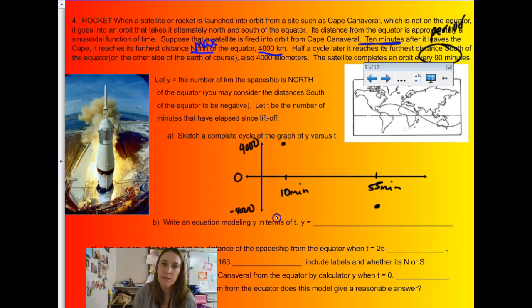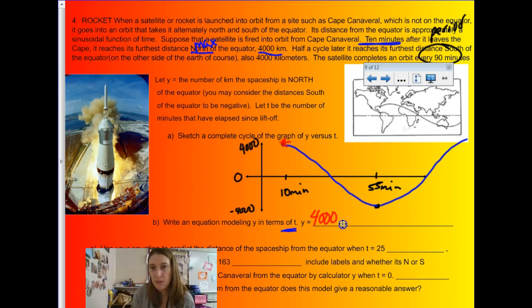All right, so let's write the model in terms of y this time, and for y in terms of t. Again, when you use your calculator, you're going to be using x instead of t. So this graph, which I don't even have a complete cycle done, but something like that, has an amplitude of 4,000 and then starts at the top. So we're going to consider this a normal cosine graph. So 4,000 and then cosine.